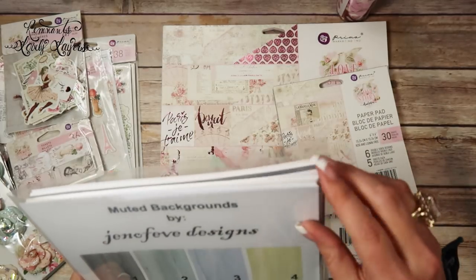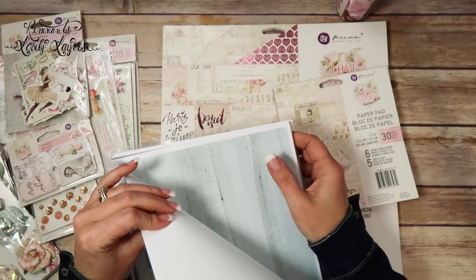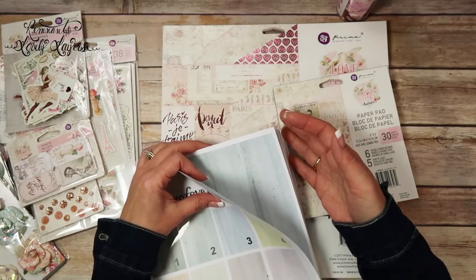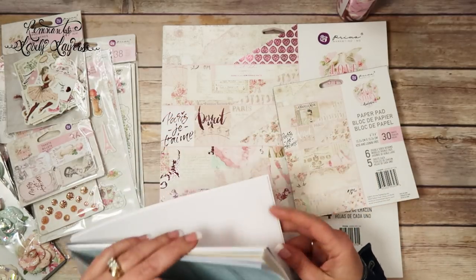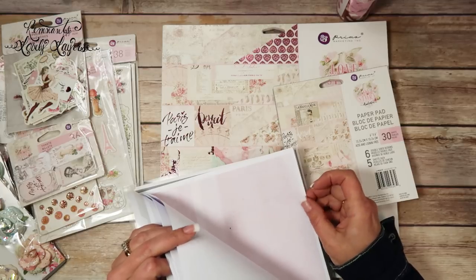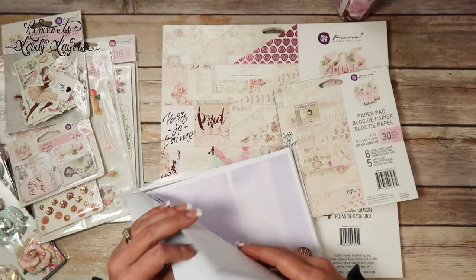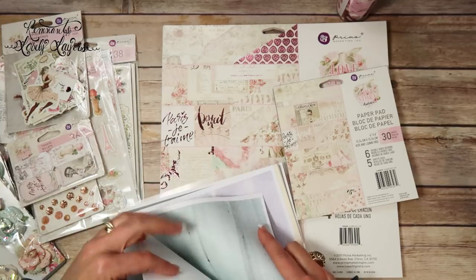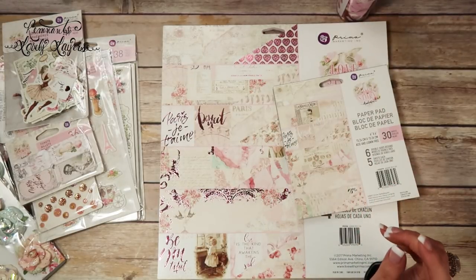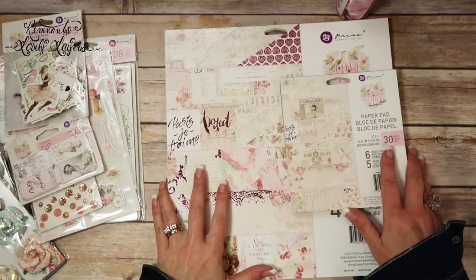From my muted backgrounds — also by Lil' and Madsyshaw — I'm going to use two of these: number two, which is kind of a greenish color already in the collection, and then I think either 11 or 12 because I want to add some purple. Eight's more pink. Purple and green look fantastic together, and with the pink I think it's going to look beautiful. So I'm going to add one purple and one green. Those are available in my Etsy shop as well — those are the two colors I'm going to add to complement everything.